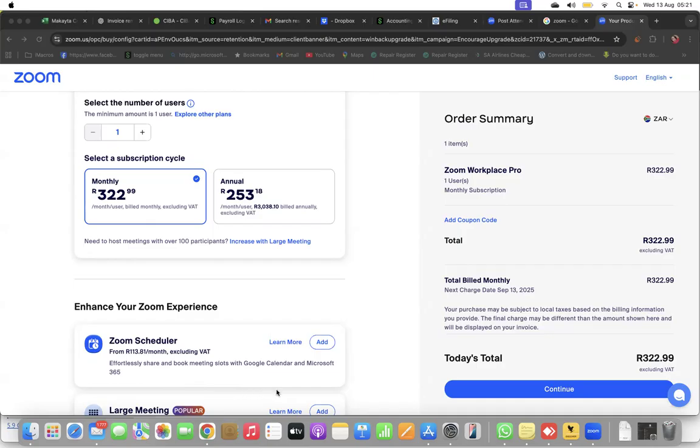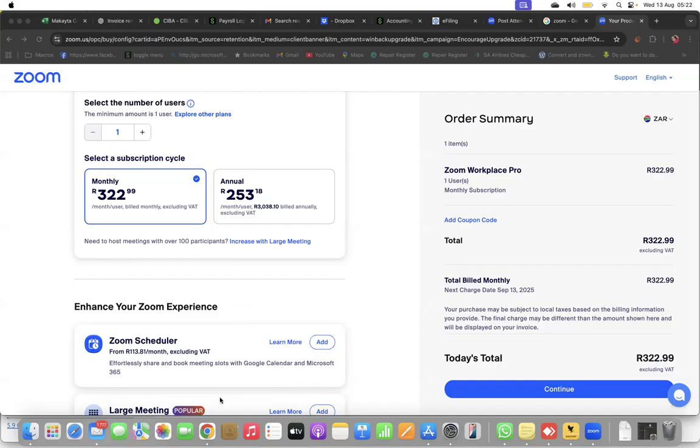Automatically record meeting on the computer. This is a nice option to have if you are someone who forgets to record the meetings. So for me, I don't normally tick this because I know that once the meeting starts, it's some greetings, it's 3-4 minutes of people trying to figure out how to share their screen. So I don't want to record all of that. So I choose when I start recording, which is the time when the speaker starts speaking. If you select this option, immediately you start the meeting, it starts recording.